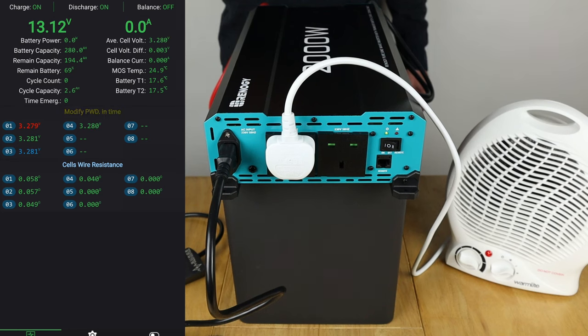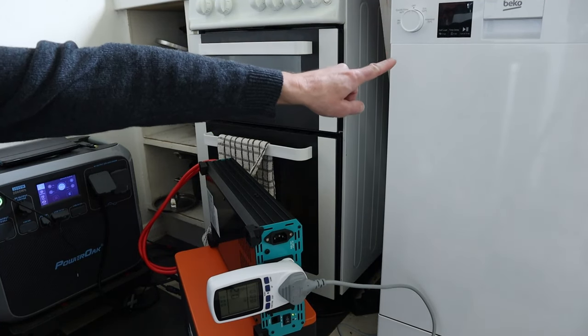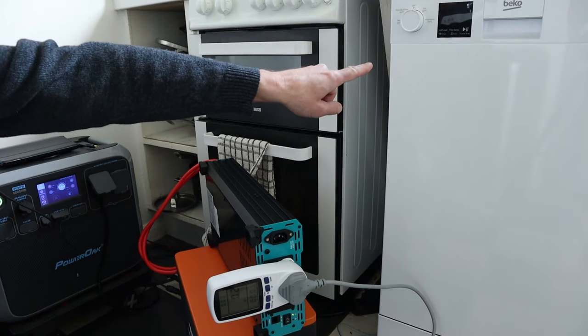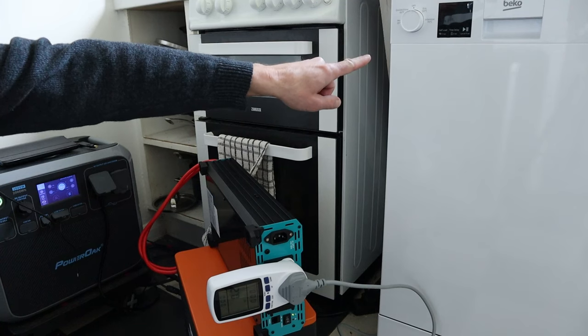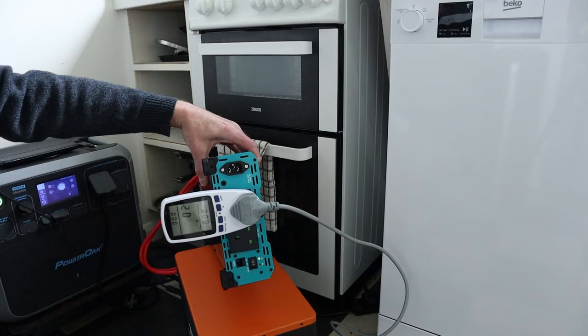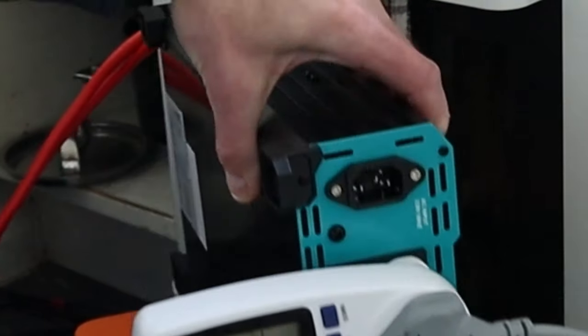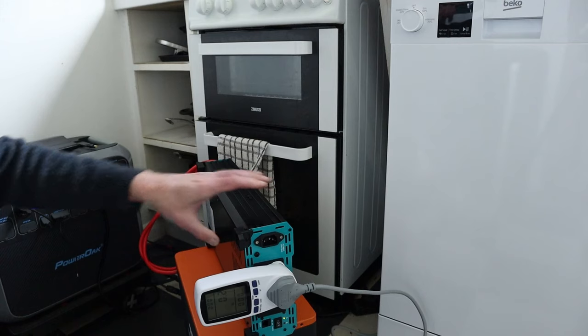So that's a successful test if you're using it in a mobile setup and using shore power, or you're using it at home. Brilliant. Right, time for its first proper test now. So I'm going to run a dishwasher load. I've got it full up at the moment. I'm going to run it on a 50 degree eco wash. I've got the power meter plugged in there as well. I'm hoping that's visible on there. I'll show you what it looks like at the end of the wash cycle.